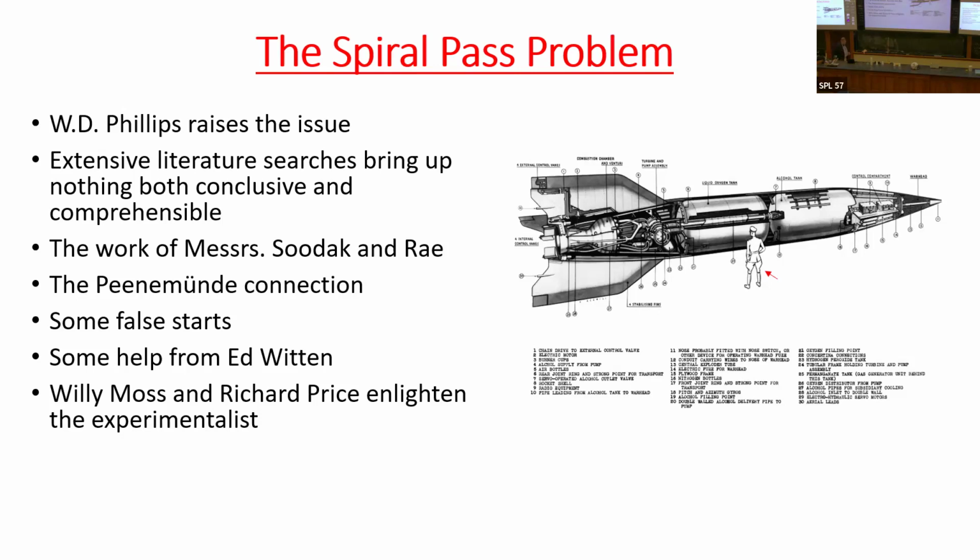So we went back in the literature and found a lot of literature on the topic, but there was nothing that was both conclusive and comprehensive or comprehensible. There was a fair number of ideas in the literature that were wrong. The work of, I think his first name is Henry Sudak, and Bill Ray did explain what's going on, but they weren't interested in the problem and they never comment on it. But buried in their math and some of their graphs, their calculations do in fact give that turnover, but it's nothing you could ever take away as a simple idea. So that's what we were interested in doing.